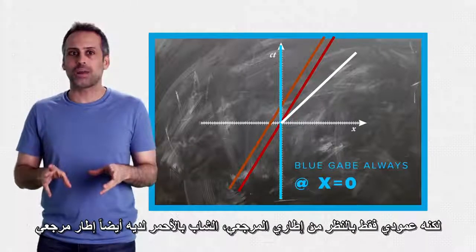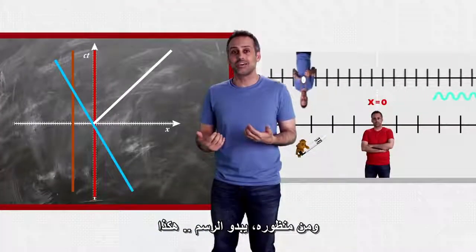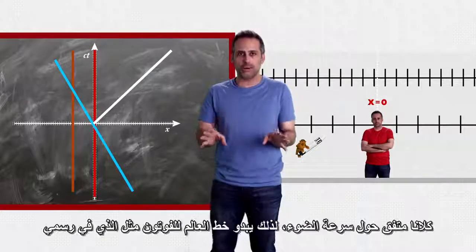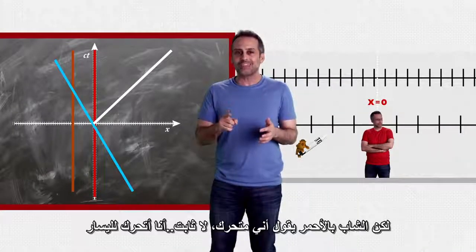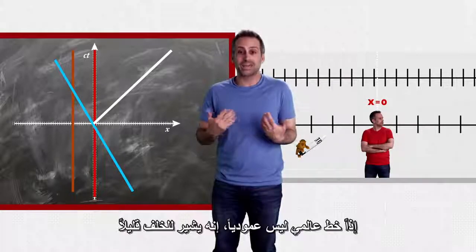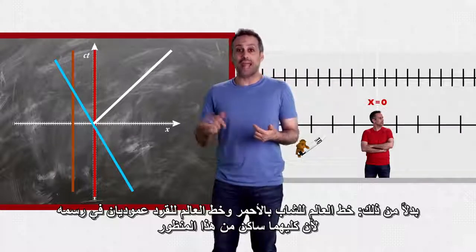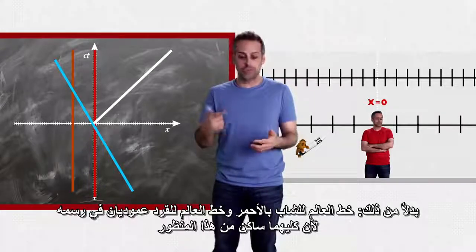Red guy also has a frame of reference, and from his perspective, the diagram looks like this. See, according to him, the photon also moves rightward at speed c. We agree about the speed of light, so its world line looks the same as in my diagram. But red guy says that I'm moving, not stationary. I'm moving to the left. So my world line isn't vertical, it points slightly backward. Instead, red guy's world line and the monkey's world line are vertical in his diagram, since they're both stationary from this perspective.